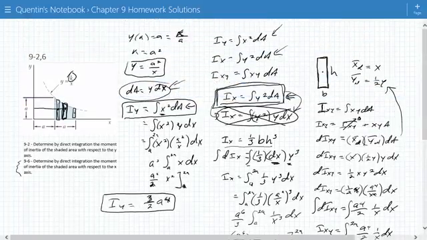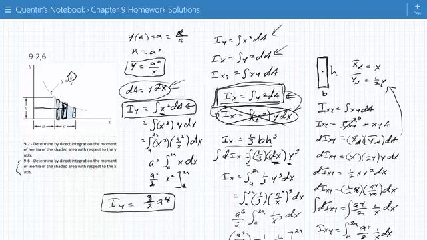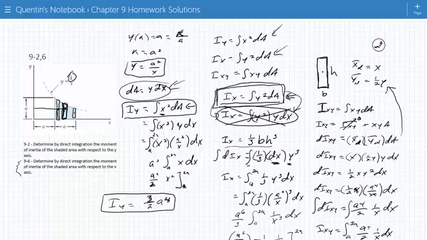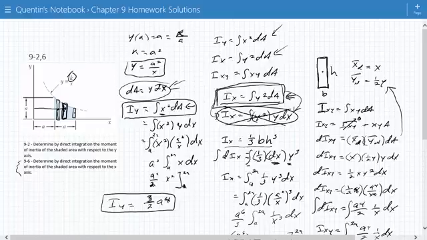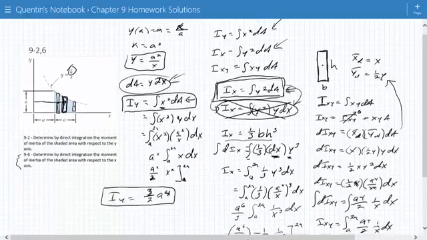So I want to take just a second to review that we're going to make one differential strip. And this is the way I'd approach all these problems. Make one differential strip. Just commit to it early and go with it. Usually vertical makes life easy. Sometimes if it's given x is equal to some function of y, it's easier to do a horizontal strip. But usually a vertical strip's easy. You're going to go through and solve for Iy. If it's a vertical strip, Iy should be pretty straightforward, just following this equation. And then you can go through and solve for Ix.